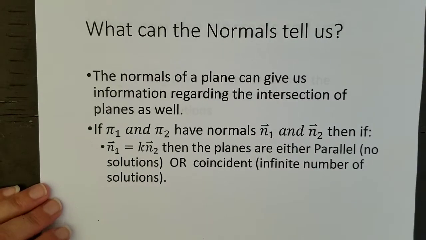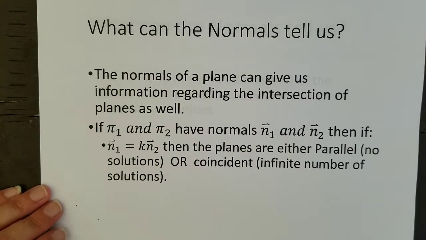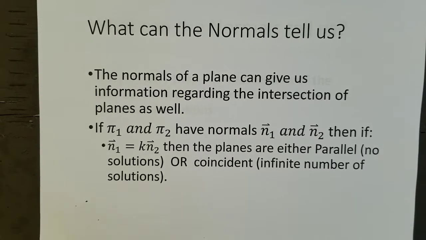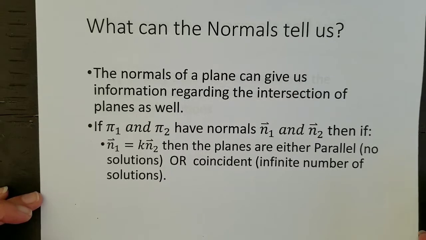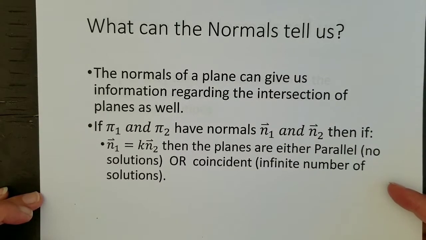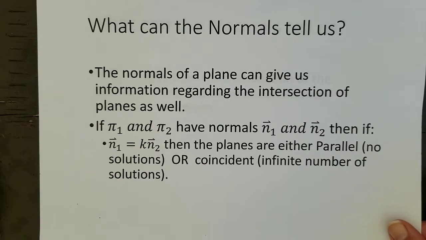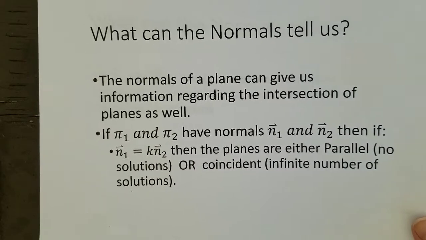As I mentioned in the first video, we can recognize for sure that if the normals are scalar multiples, it'll be either case 2 or case 3. If there's no solution, so if you've put those Cartesian equations into standard form, reduced out the multiples, cleared fractions, made the first term positive, and they're not the same, then it's an easy answer. You just say the Cartesian equations are not equal, so there's no solutions. That parallel case is the easiest one to spot. But if you see those normals as scalar multiples, you know it's case 2 or case 3.